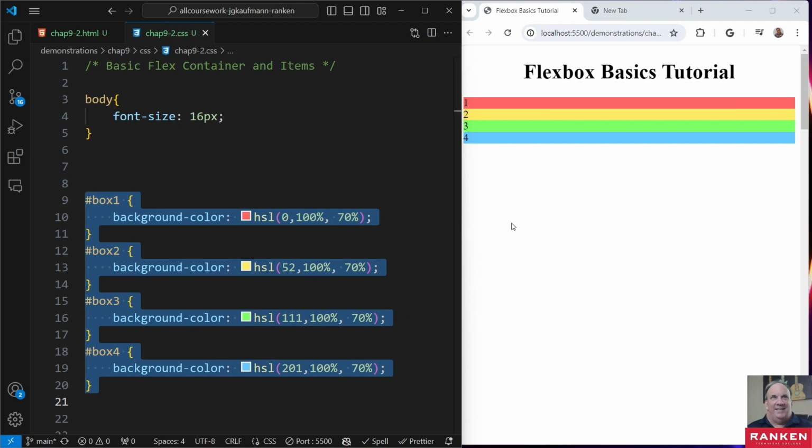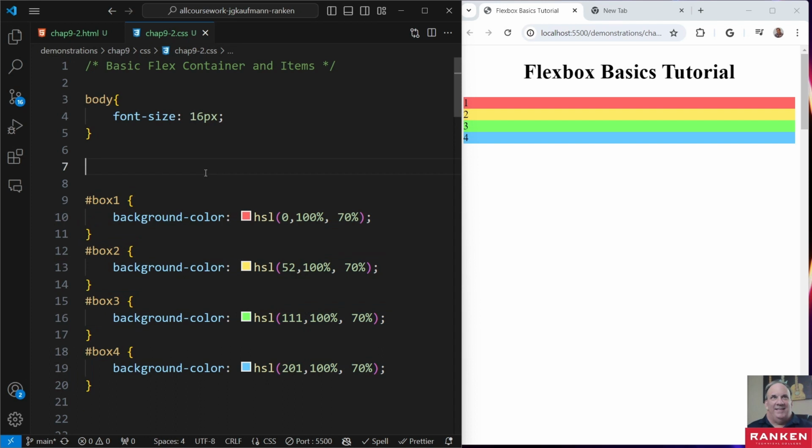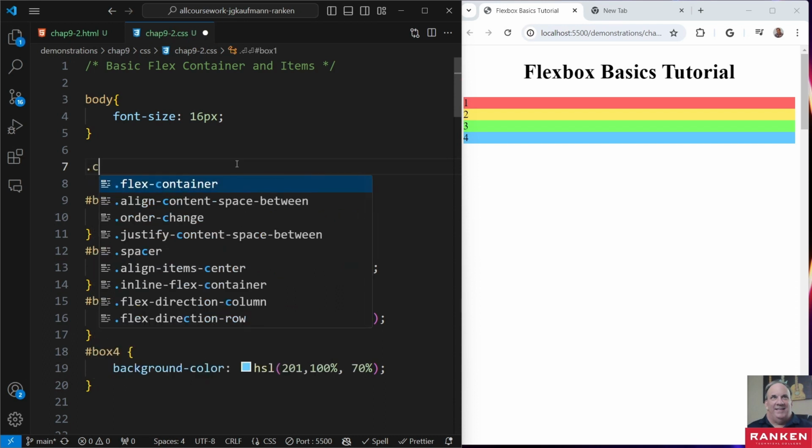As a review, as we just looked at in our HTML, these are all div tags, and all div tags are block, meaning that they will take up the complete length of the area that they can. So first, we're going to create our container.